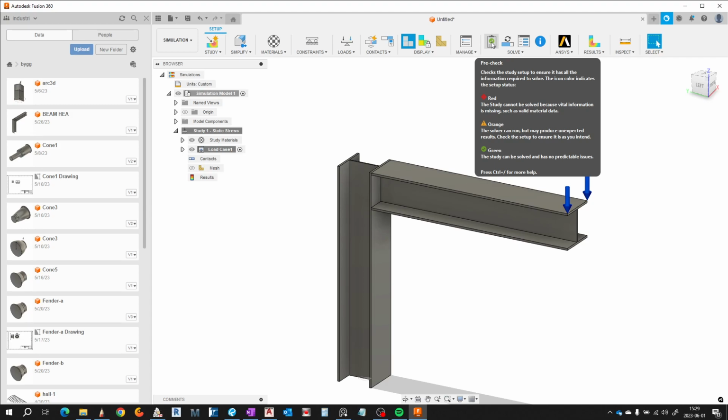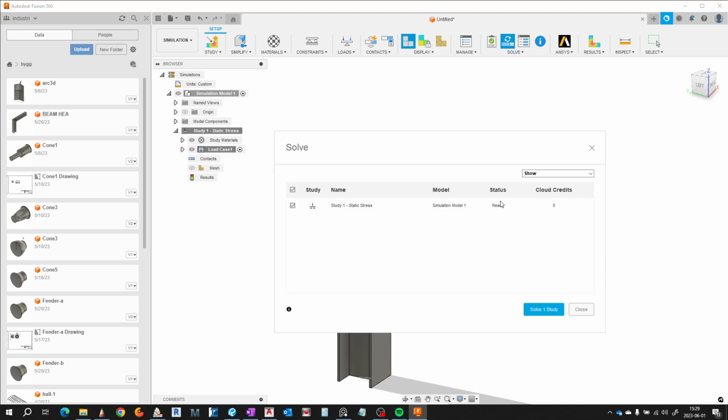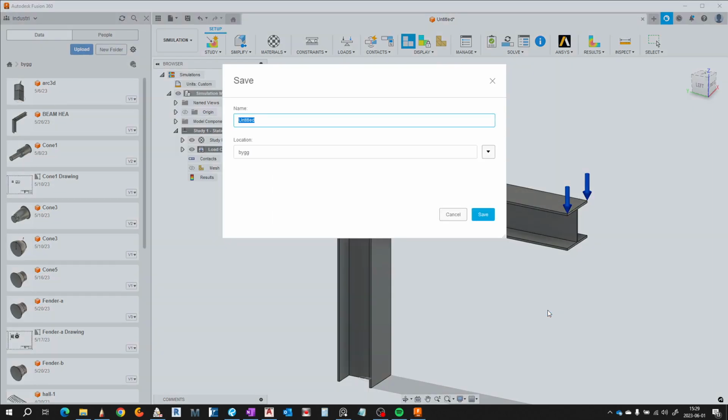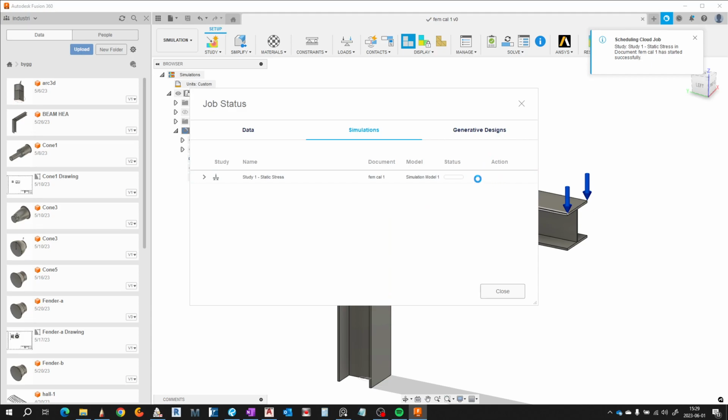So we choose solve, and we get into the solution. We are going to call it FEM1, FEM calculation number 1, for example. So we wait a little moment for this calculation.